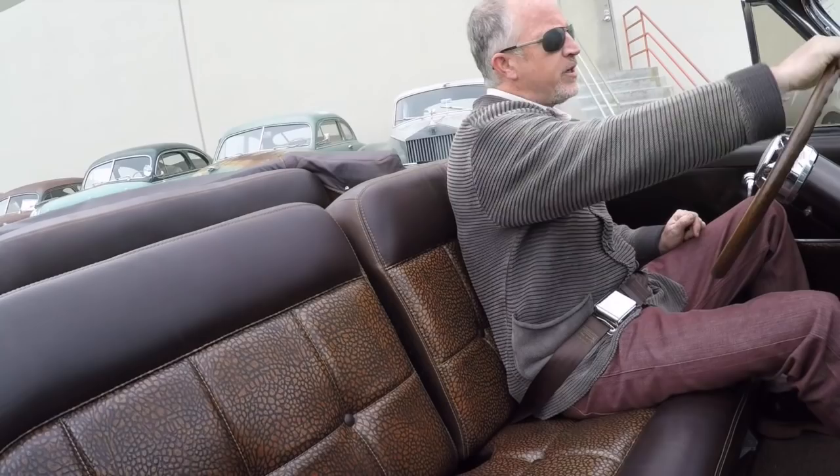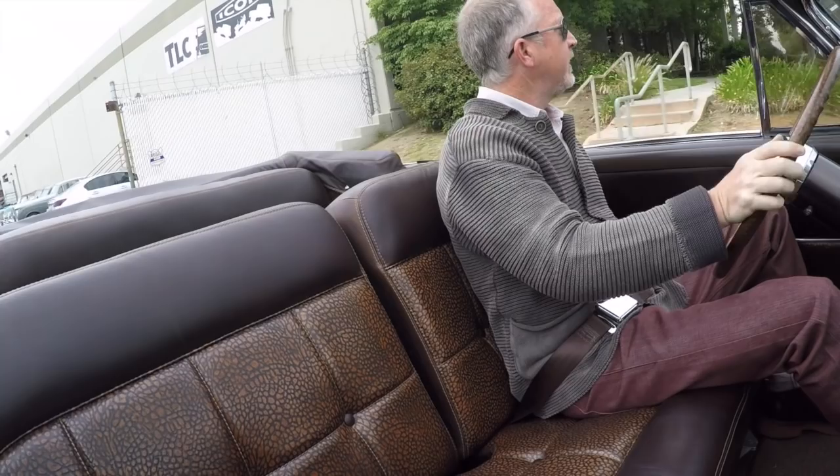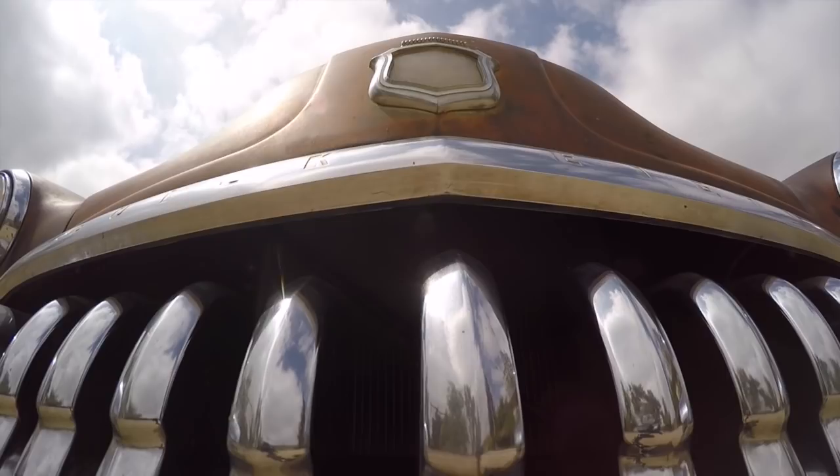It's a fun one, it's super quick. We're also doing a more professional video on this car, but I always do these in my own organic style. The client was sentimental about this particular year and model — I think there was some family history with it. He's a repeat client; we've built a couple of different ICONs for him, and he said, 'All right, I want to do it, let's go.'